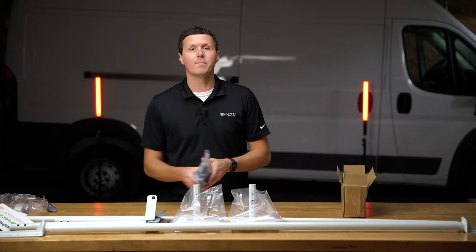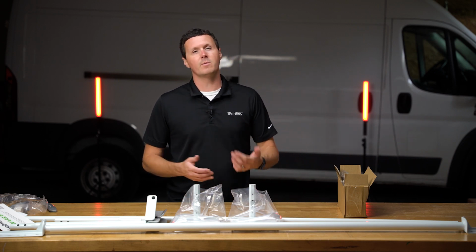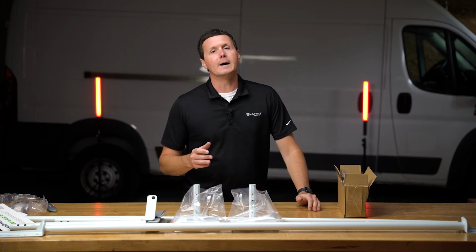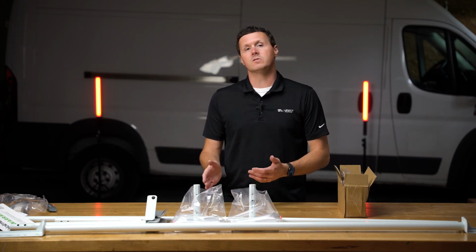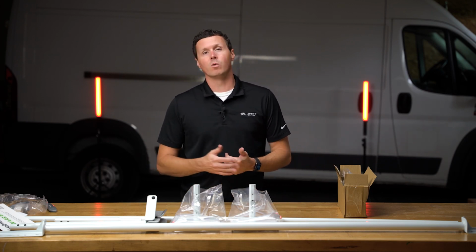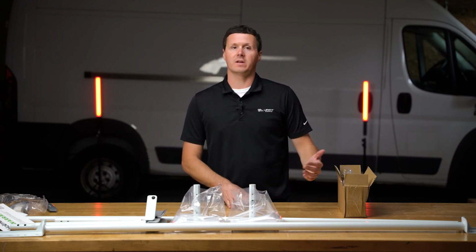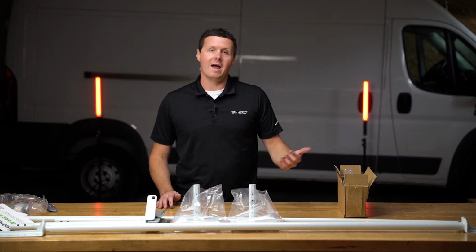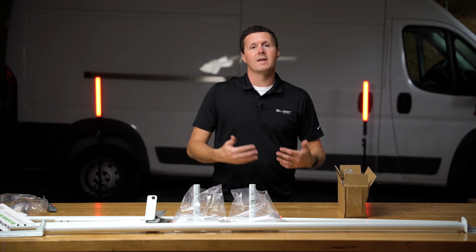Now, a lot of components here. We're actually going to have a video of installing this on our high roof ProMaster. It's going to be a similar installation for all your other high roof or mid-roof Transit vans. So you just want to make sure that you get the right mounting kit for that van when you're using this on the van. This is for the high roof. The 4099H is specifically for high roof vans. There is a different mechanism and different kit for those lower roof vans, those standard roof vans as well. So you can still have that drop down feature, but it's just going to be a little bit different because it doesn't need to drop down that ladder quite as far.